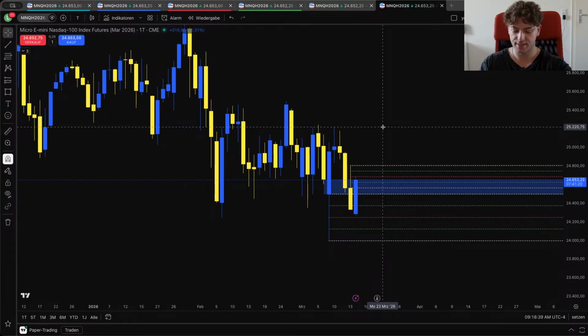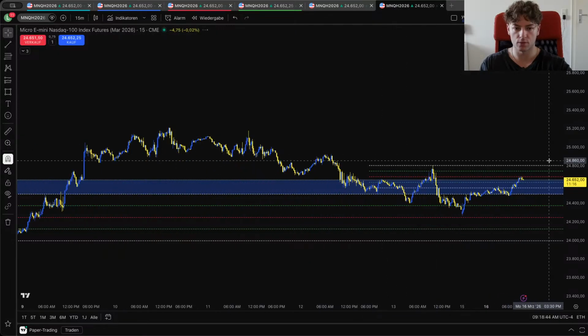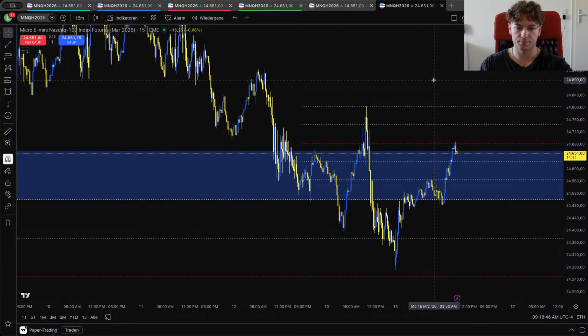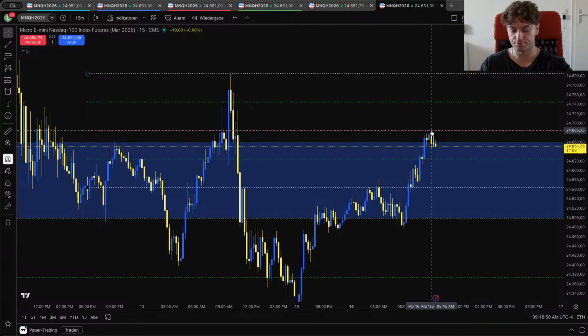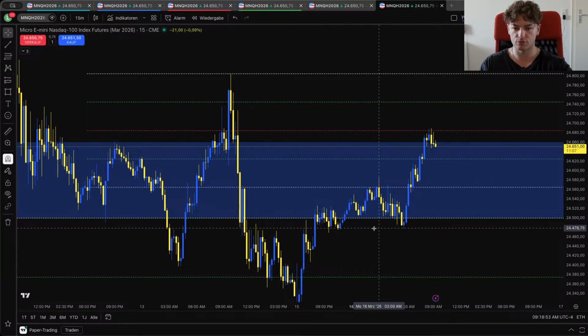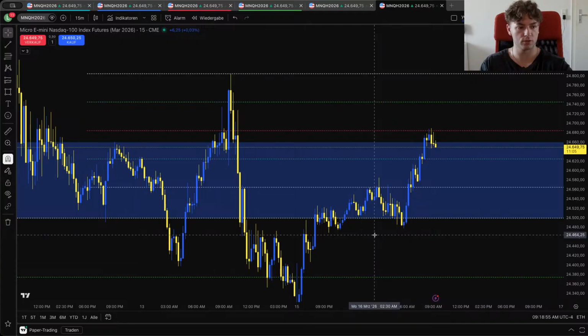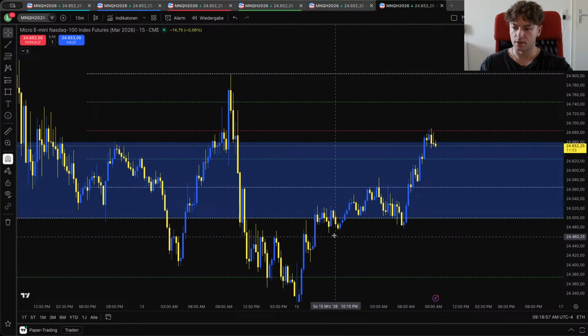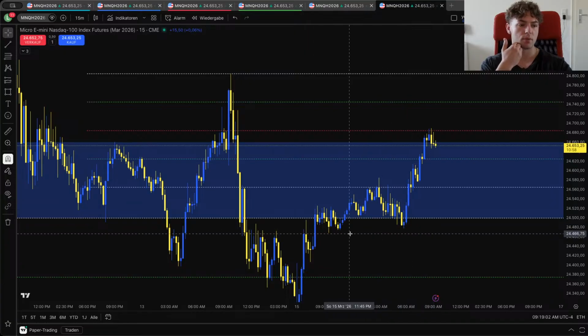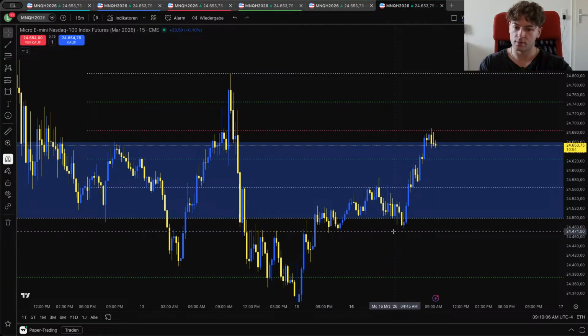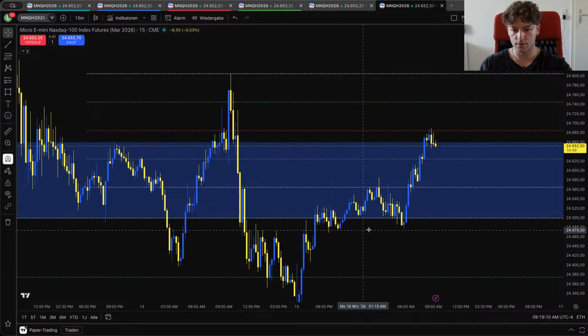So that's about it in regards to high time frame bias. Let's drop down into the 15-minute chart. As you can see, price is beautifully respecting the midpoint. And we have these really beautiful relatively equal lows that I think are going to be the draw for today. So yeah, bias is bearish. I think we are going to trade to the downside and take out these lows.